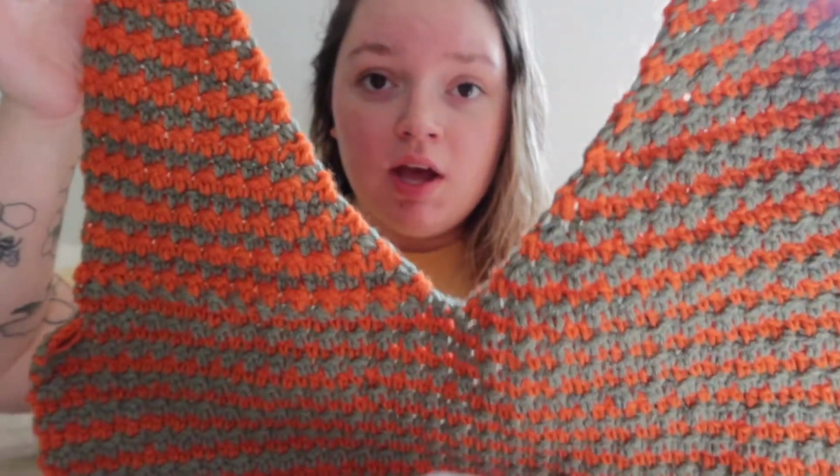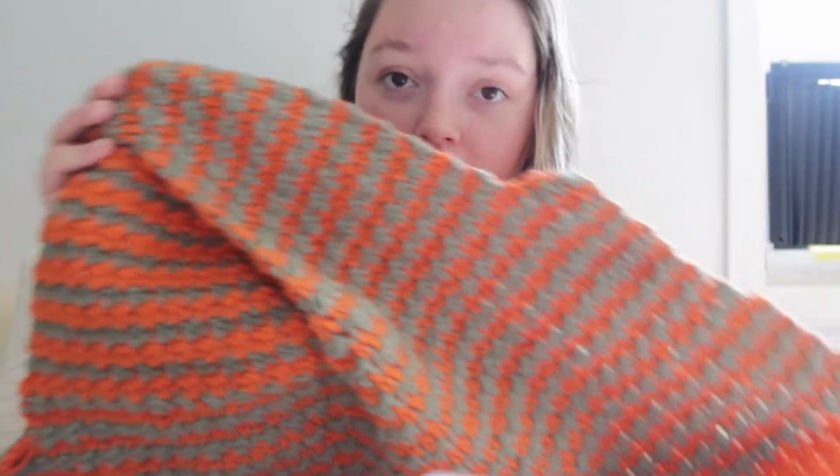I just got back from Eli's swim class. That's why my hair is looking a little wet and absolutely insane. But it is like a day or two later from when I last filmed that clip, and I finished the first half of the vest. I'm so excited. It looks so bomb. As you saw, what I was just crocheting is the second half of the vest, and then we'll sew it together and it'll be finished.